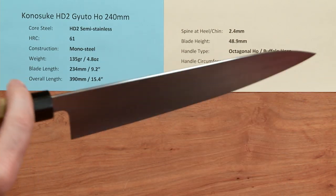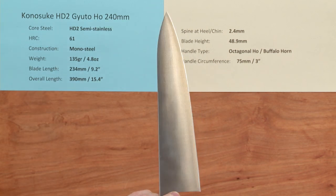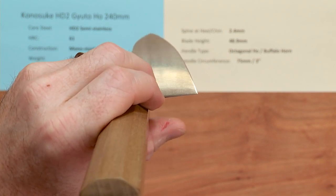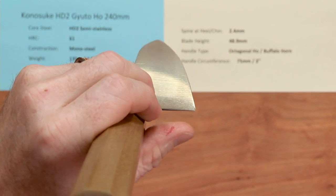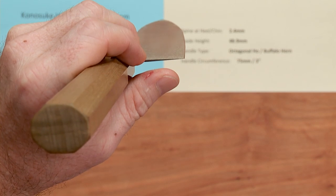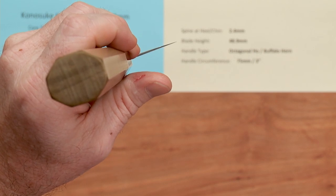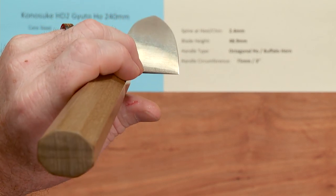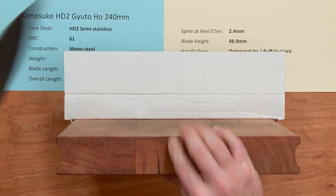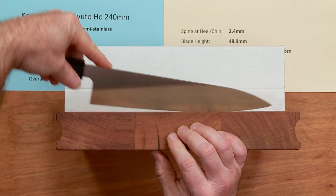It's just a great all-around lightweight laser-style Gyuto, and this is one of the benchmark laser-style Gyutos out there for very good reason. There's your edge profile — it is a really nice gentle profile with a little bit of a flat spot at the rear. Here is how thin this knife gets towards the edge, and it really works nicely on the board. This knife does glide through stuff like onions and other things — it just blows through product. It is just a pleasure to use.